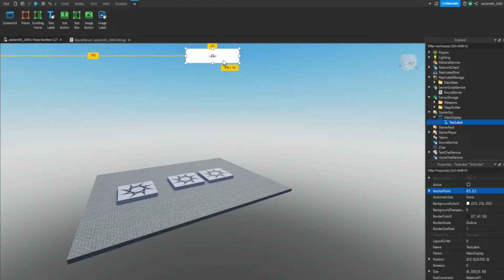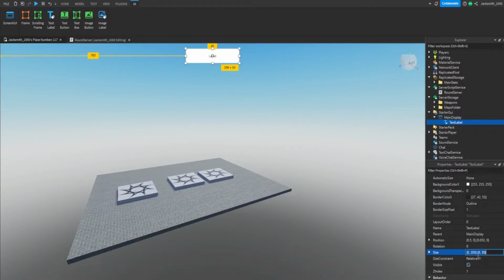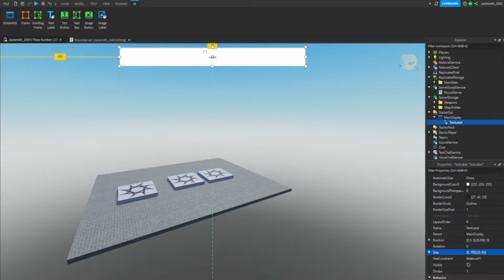So let's make that about 20 from the top. Let's resize it, let's make it 700 by 65. We have our main display label there, and it's about 20 from the top.